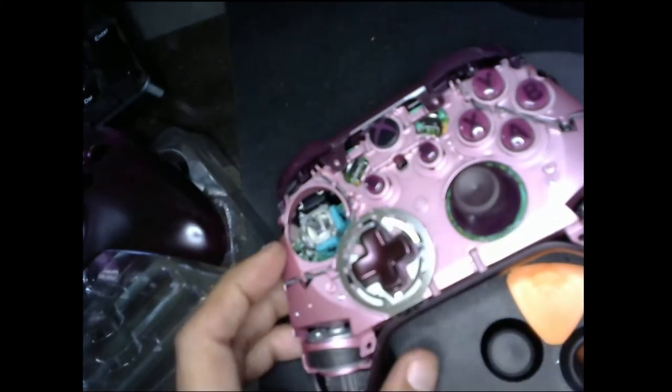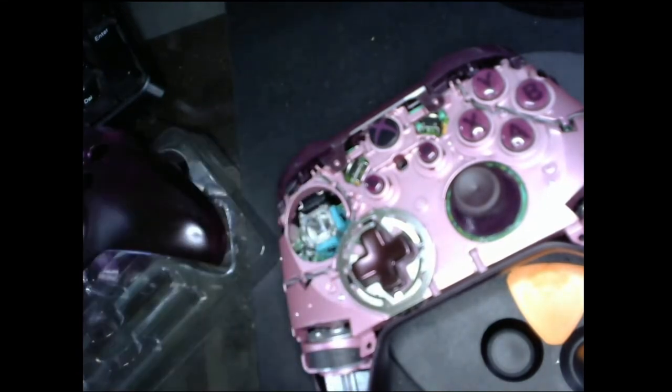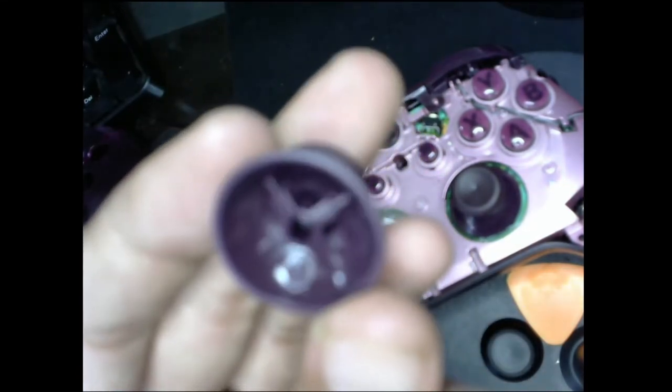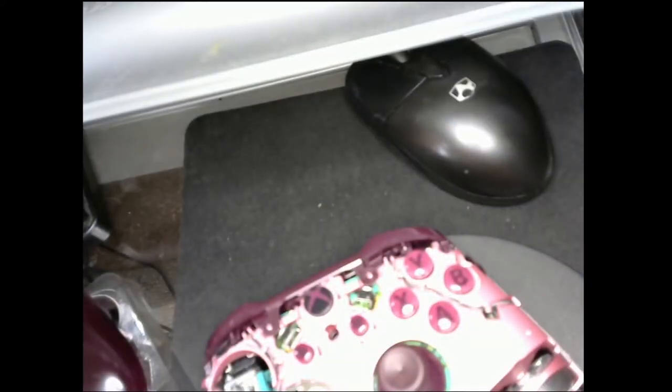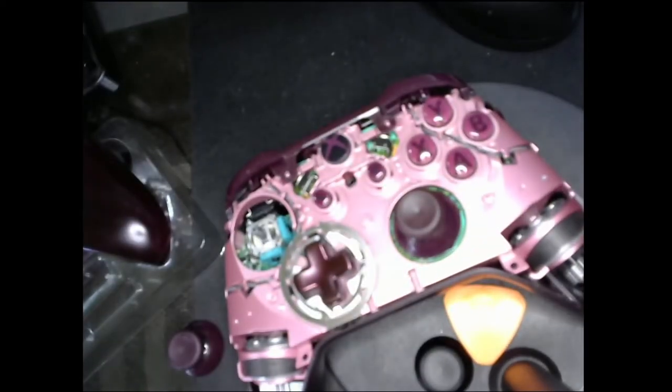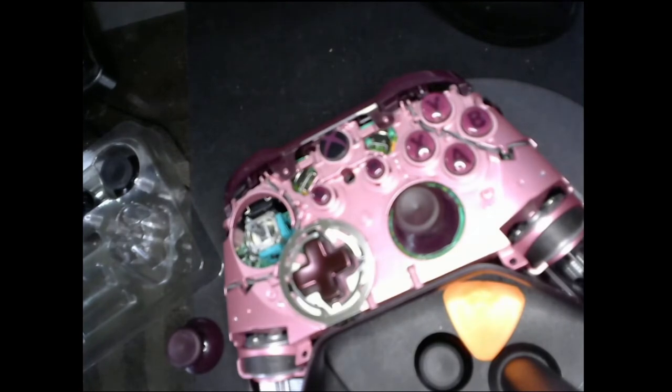There we go. So yeah, they come off real easy. They're not that hard to take off. If you have dogs, you see a little bit of hair. And what are you doing? Bad camera, sorry about that. Yeah, look how beautiful it is. Without this, this thing is beautiful.